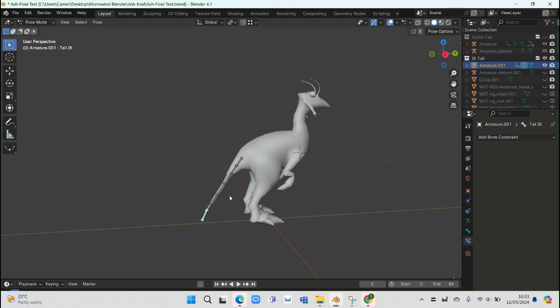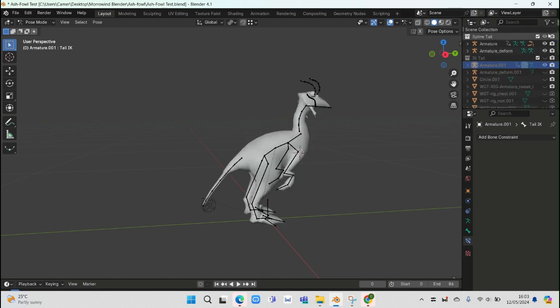There is a fourth way of rigging. Now, I should say the way in which this bends is influenced by the pole target. I'm not going to set up a pole target for this tail, but if you look at my previous videos on arms and legs, I talk there about setting up pole targets for those. It would work in the exact same way for a tail. But what's the final way of rigging then?